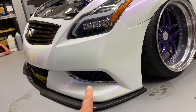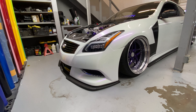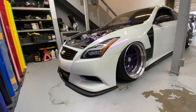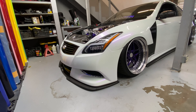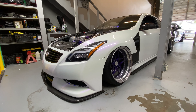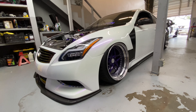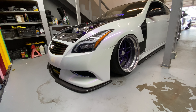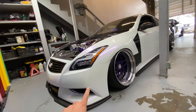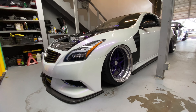Anything ordered as an IPL bumper after that came with these fog light deletes, so they didn't come with the IPL inserts. I had a set before and then let them go when I first did the conversion, thinking I'd find a nicer, cleaner set. That didn't work out because they were discontinued. So let's go pick these up, head back, swap everything out, and wire them up so they work properly.